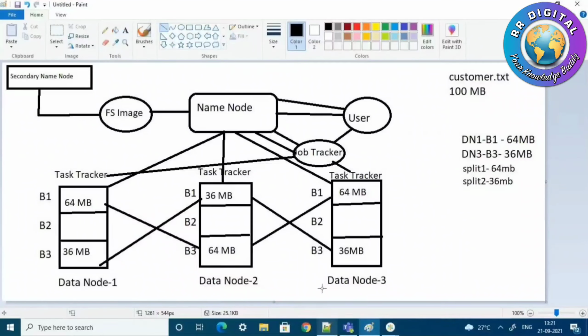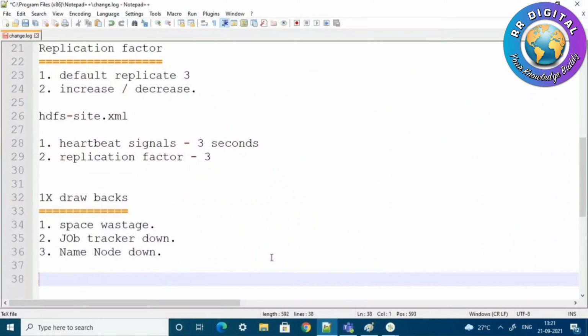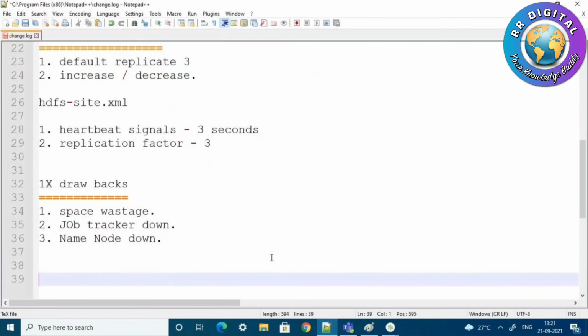Before going to Hadoop 2x architecture, here generally the task tracker will execute, and here your data will be written. Whatever content is there inside the data file, who will write that content inside the block?